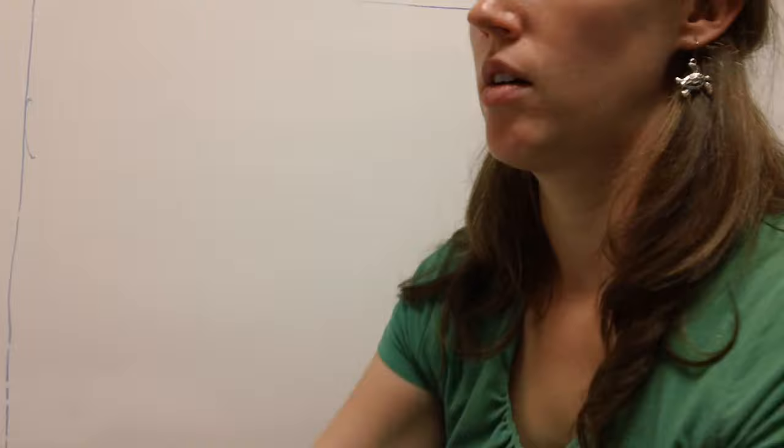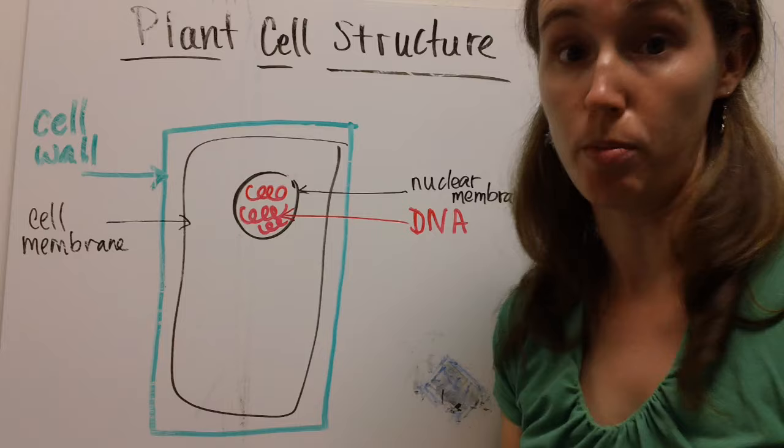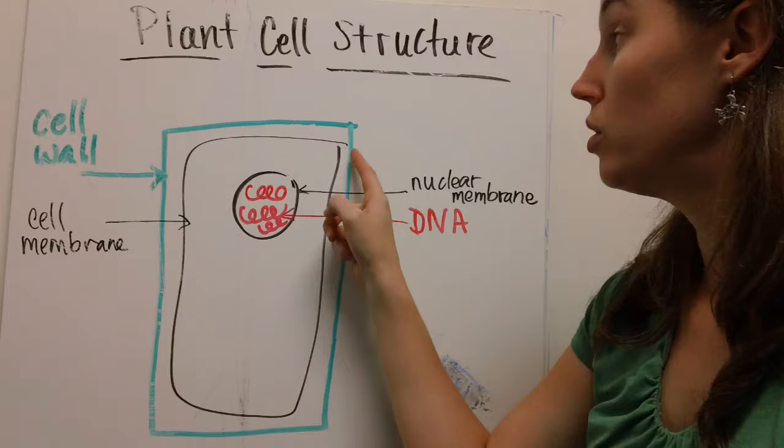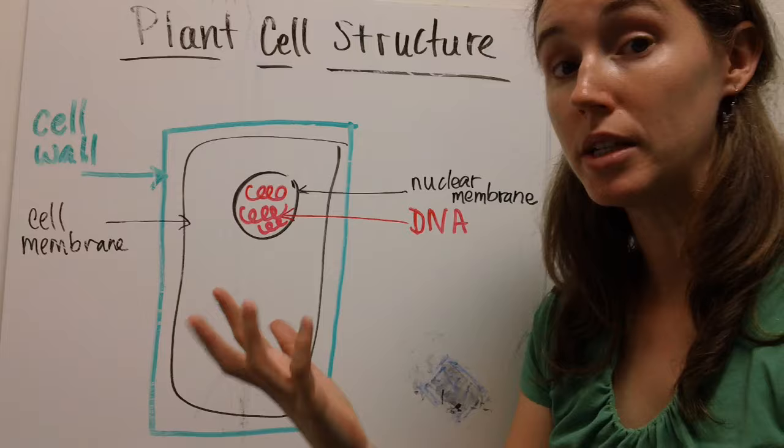Before we can get to the DNA in strawberries, we have to break down some barriers. If you remember your basic plant cell structure, we're going to have to break through the cell wall made of cellulose. Then we're going to have to break through both the cell membrane and the nuclear membrane that are both made of lipids in order to get to the DNA inside. Now, how are we going to do that? You did it in your experiment, but we're going to look at the exact reasons for each step.